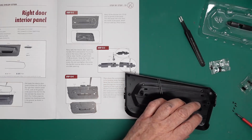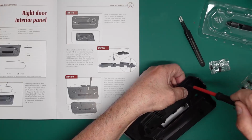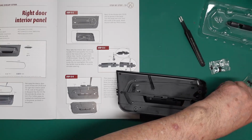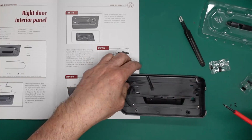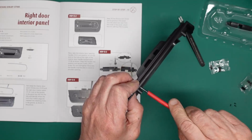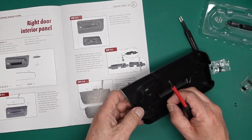So we can pick these up, and one by one we can screw those. Oops, screwdriver slipped. Screw those into there. Again, we're not tapping anything here because it's plastic. We don't cut threads in plastic. We let the screws do that. Okay, so that's that one in there. Then that one's going to go into there. Just go until it stops. There we go. Basically, you can feel when it's not gone in enough.